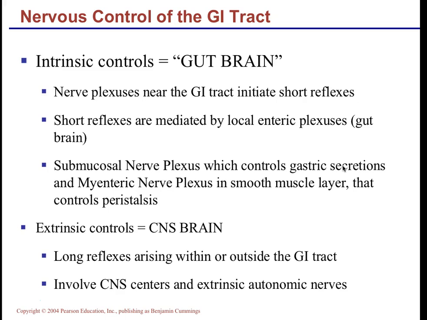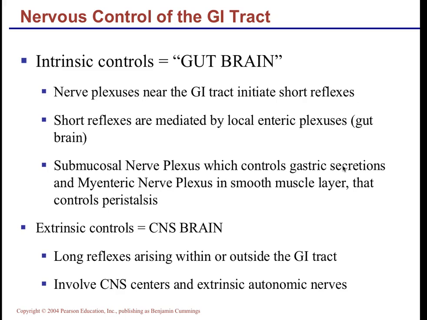The second layer of the GI tract is called the submucosa. It's obviously below the mucosal layer. And the thing about the submucosal layer is that that is going to be where you can make your hydrochloric acid, you can make your digestive enzymes. And if you have a nerve net there, then that can control how much of the hydrochloric acid and digestive enzymes are actually made. And that is going to be in response to how much you have eaten and what you have eaten.